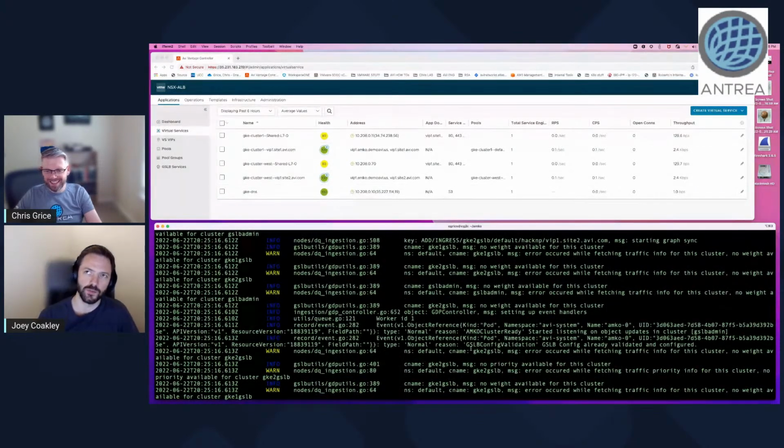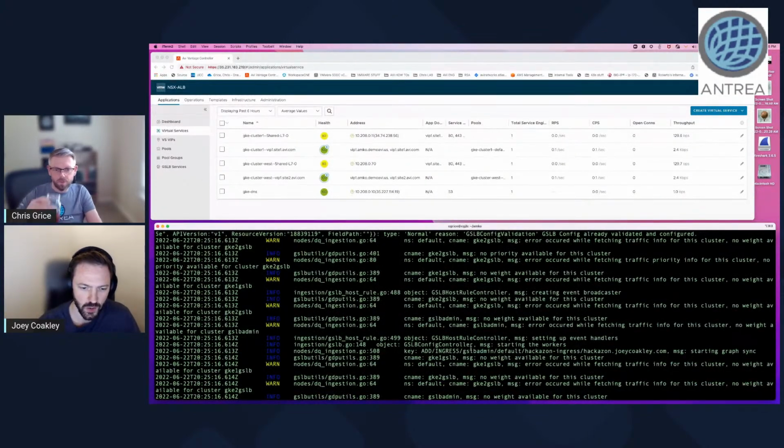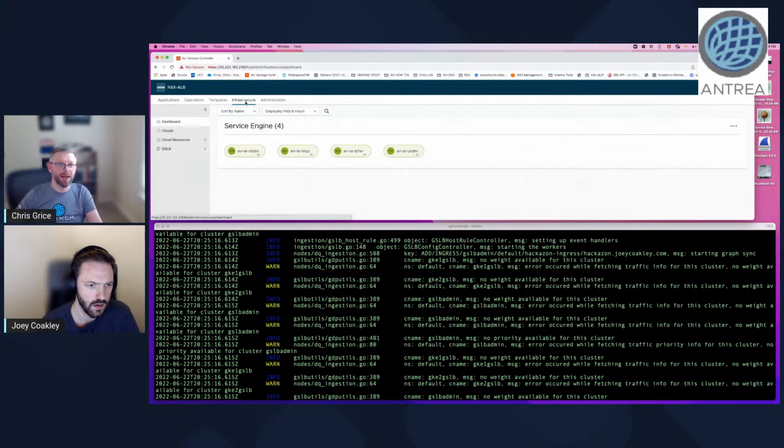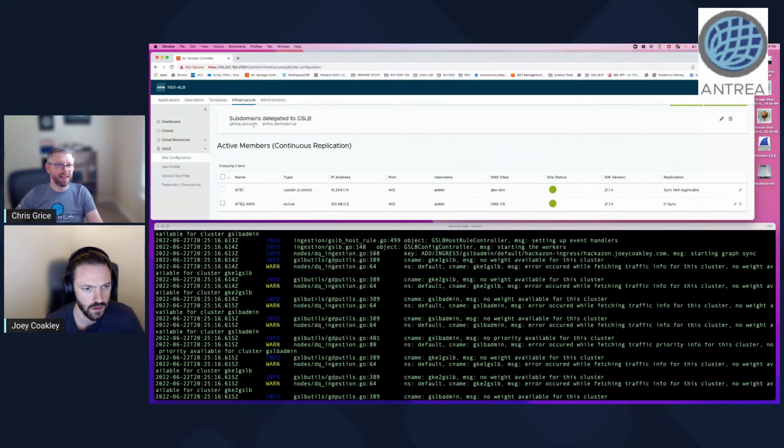But up until this point, just visualizing the architecture here, you already have some host rule CRDs deployed because I could see in the logs some of those flashing by. But in terms of prerequisites up to this point, GSLB was already configured on the Avi controller, yes, good point. Take that back a bit. GSLB was already configured, and I'd already delegated a domain. So, what is the domain?